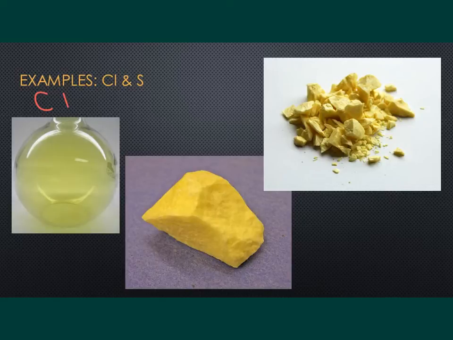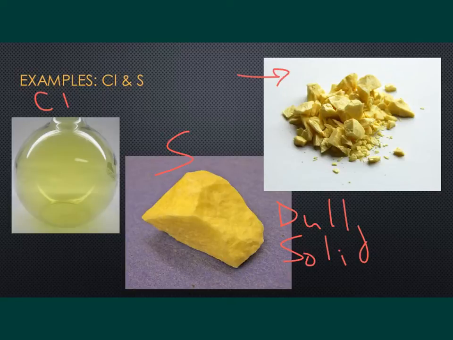If they do tend to be solids, here is sulfur. Notice what I am showing you here, that it is dull in luster, and that it's also solid at room temperature. And then here's a picture of sulfur as well. What property of sulfur am I showing you? This is a note check. Come tell me what property, not of sulfur but of nonmetals, I'm showing you with that picture.